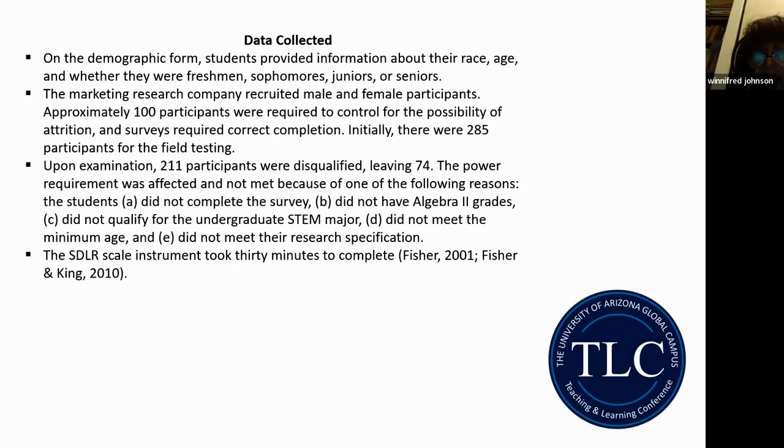Initially, there were 285 participants for the field testing. Upon examination, 215 participants were disqualified, leaving 74. The power requirement was affected and not met for one of the following reasons: the students did not complete the survey, did not have Algebra II grades, did not qualify for the undergraduate STEM major, did not meet the minimum age, and did not meet the research specification.